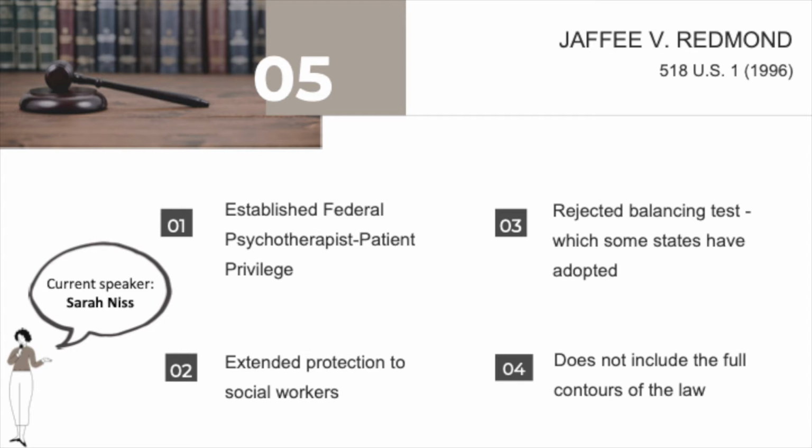The court also rejected the use of a balancing test in deciding to admit the evidence or not. The court held that making the promise of confidentiality contingent upon a trial judge's later evaluation of the need for evidence would eviscerate the effectiveness of the privilege. But the court also recognized that Rule 501 left the question of privilege to the courts, and that all of the contours of the rule would not be fleshed out in just this one case.